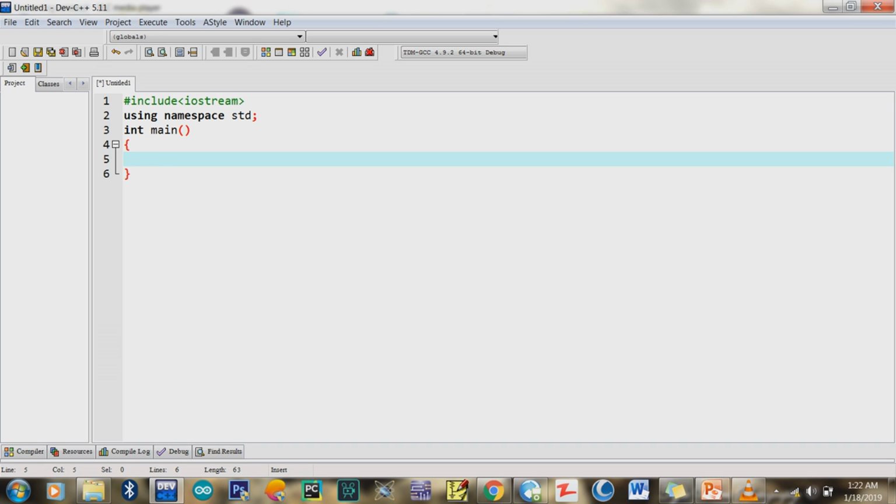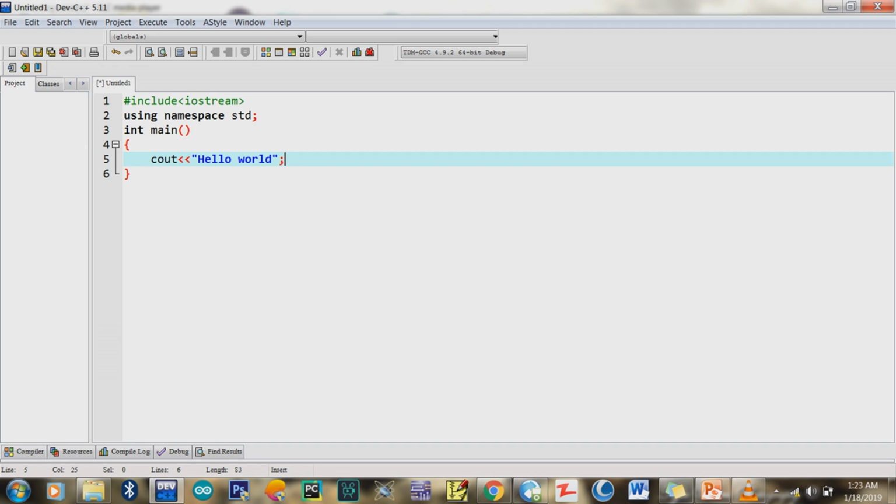Here we write an output command which is cout, and then the output operator, and then we have to write the inverted commas, and anything we write in between the inverted commas is going to be straight away printed to the output screen. Now I'm writing hello world, and then there's a semicolon which we have to put at the end of every C++ statement because it is part of the C++ syntax.